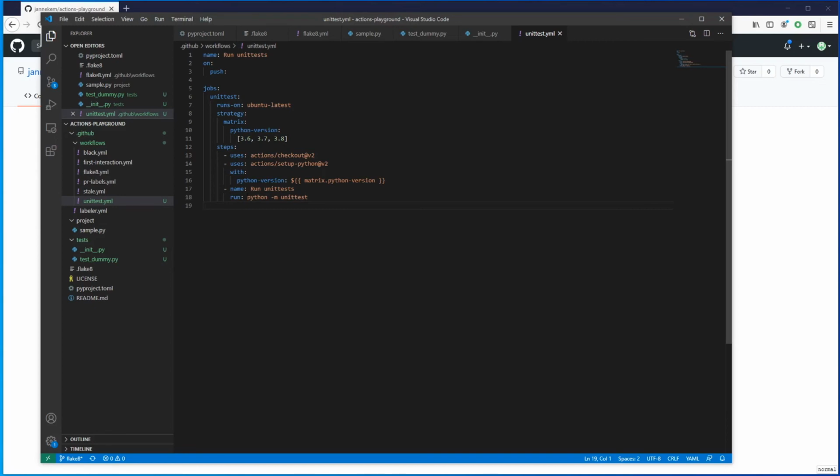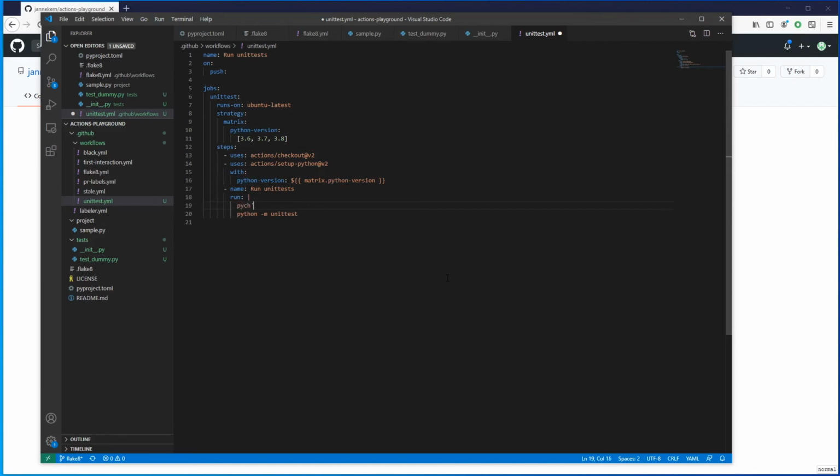Note that because we don't currently use any external libraries, we don't need to install the requirements. But if you have external dependencies, then you need to remember to install them first. So you would add a new line to the configuration where you would install the dependencies.